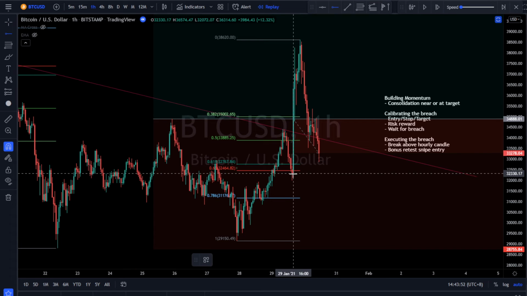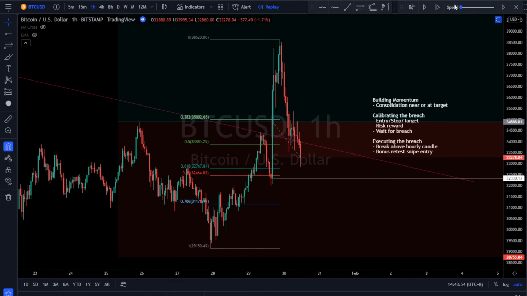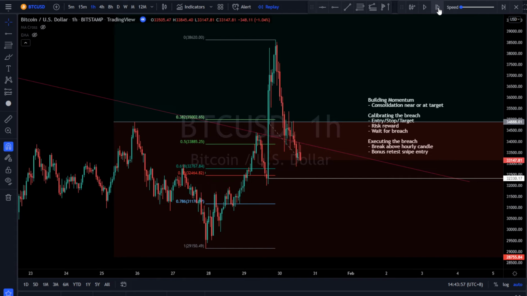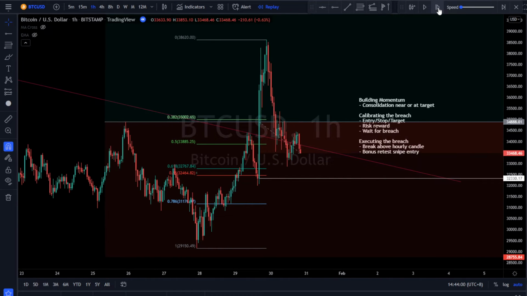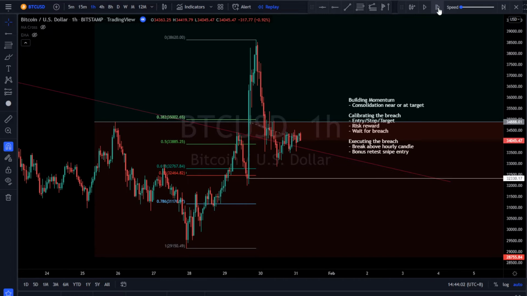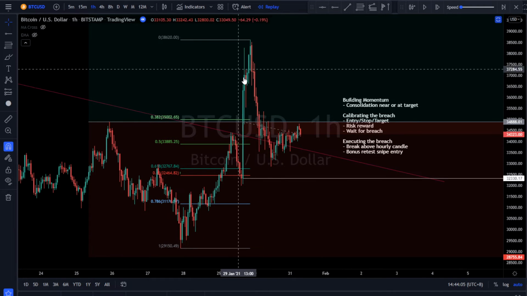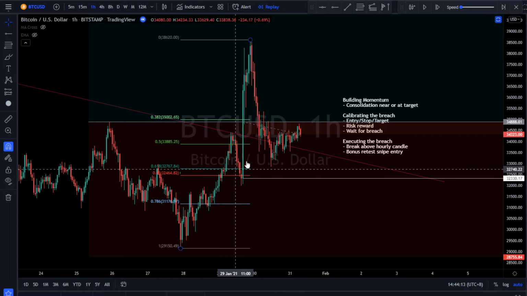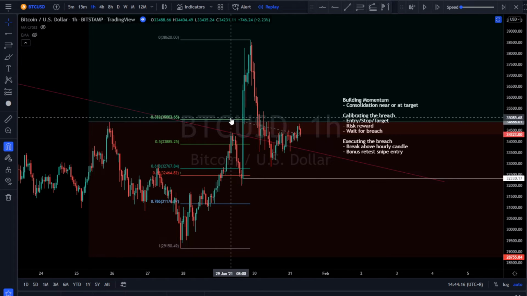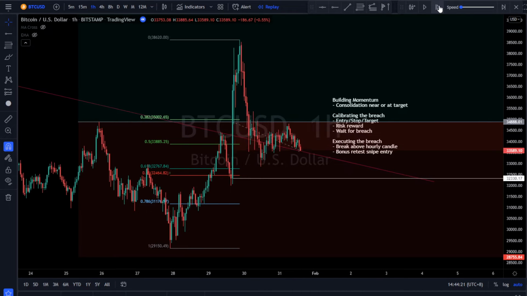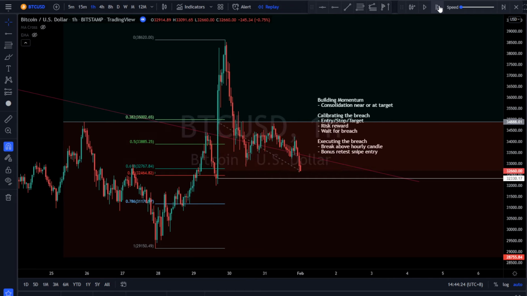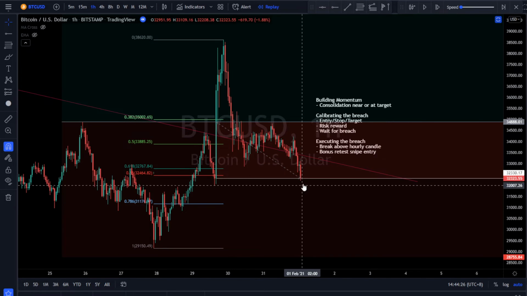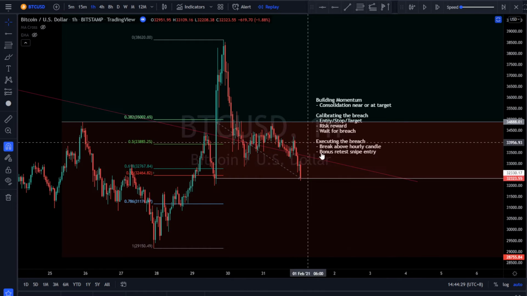So you can draw this support line like how we do for sniping. Wait for price to approach. So you see, if you had FOMO in here, you'll be very anxious now because you're sitting in a loss. Even our initial entry here is in a loss right now. All right, so this is the retest that we're looking out for.